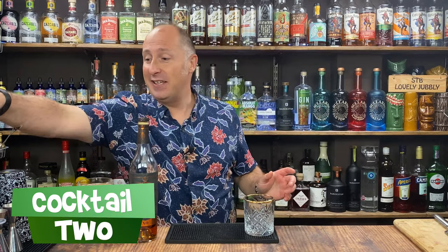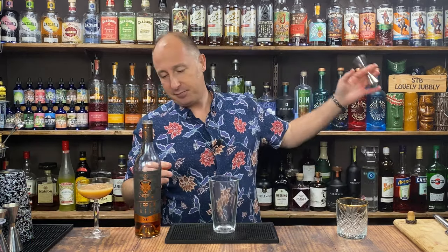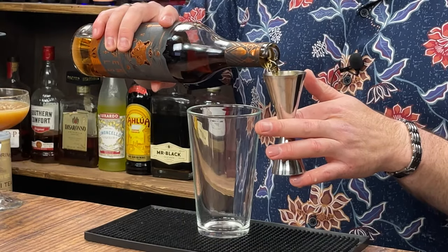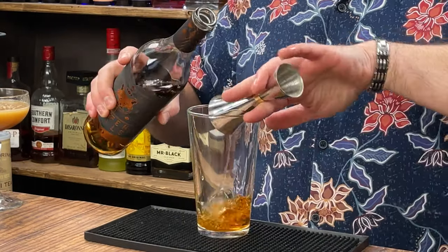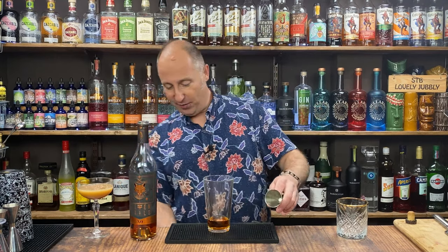Possibly my favourite brandy serve — it's the Brandy Sour. I make this quite punchy; I think my recipe is slightly different to the normal one. I actually go 60 ml — I work in ounces for this. I think that extra 10 ml punches through, compared to 50 ml. So I've got 60 ml of brandy in there.